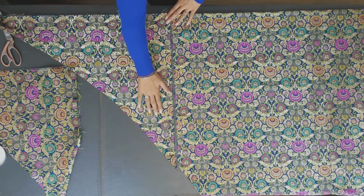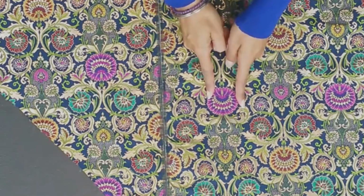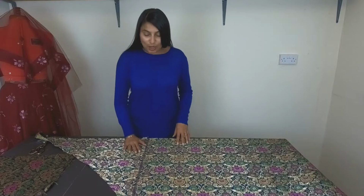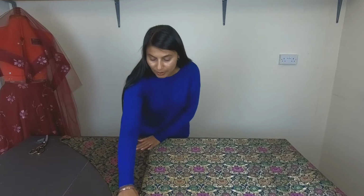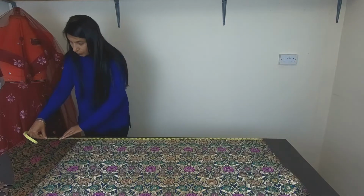When you do add in your quarter piece, do watch out for the direction of the pattern. And if you look at this pink pattern, you can see that the stalk is here, and here we have the flower. But here, the stalk is upside down, so this doesn't quite match. Luckily, the print is really loud, and from afar, you can't really tell the direction, which is going to help me out here. If you can, try and make your pattern match, it'll make it look a lot nicer, but you may be able to get away with that. It's going to be right near your ankle, so usually it's not noticeable. If you're using a plain fabric, you'll be fine. So just overlap it here, because you know you're going to have some seam allowance. 49 inches.